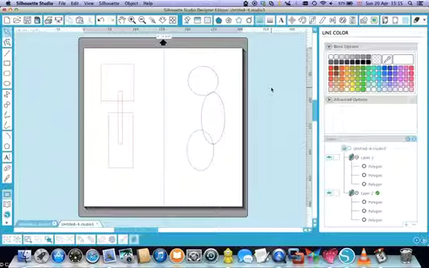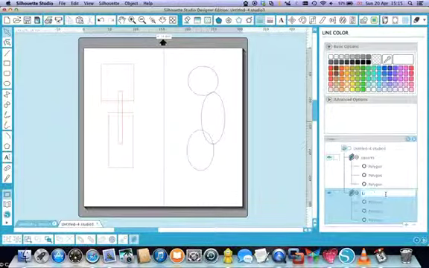I said if I send that to the cutter, normally that would cause problems, but it won't in this case. While we're here, I'm going to show you that you can in fact name your layers. If you click on here, it says layer 1, and I can just call it squares. They're not actually squares, but call it that. And layer 2 I can call circles. There we go. So you can even give them names if you want to.